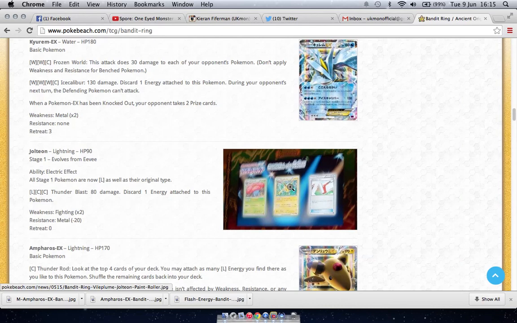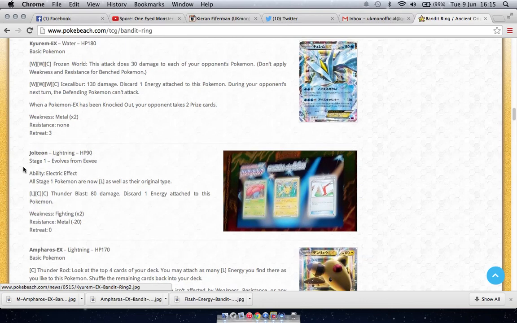Jolteon. Now, we don't have an actual image for it, but you can just see here. So it's a stage 1 with 90 HP. Has the ability Electric Effect. All stage 1 Pokemon are now Lightning as well as their original type. So if you're running a stage 1 deck, all of your stage 1s and your opponent's stage 1s, if they're running stage 1s, become Lightning as well. So there's a lot of stuff you can do with that. And there is a particular card that I want to discuss when we get to it.